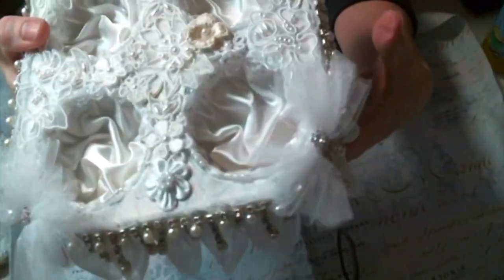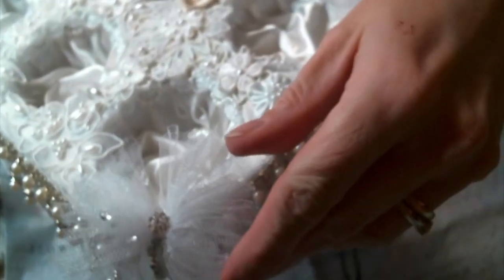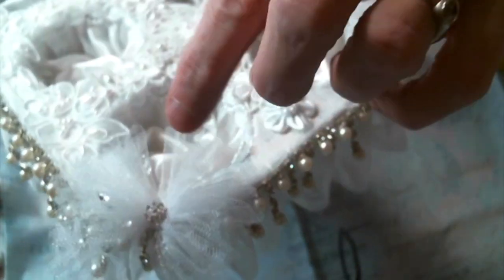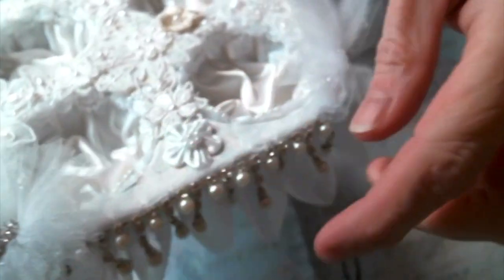And then I had lots of fun creating these tulle bows. So I put one on each corner, and then I added a piece of bling in the center of each bow, and I made it with tulle that I got from Hobby Lobby that has little dewdrops on it, so it's just cute. It's just so cute.